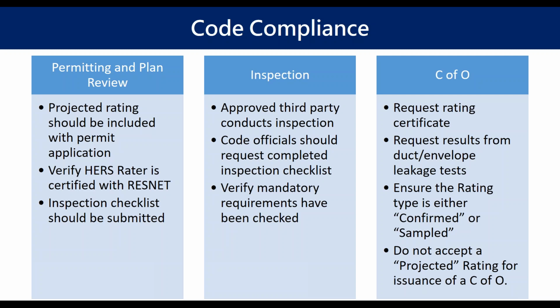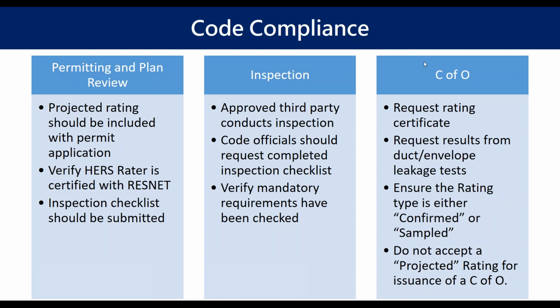So the inspection process is, because the ERI is unique in that it requires a third party, the third party responsible for doing the inspection, the code official should request a completed inspection checklist and also verify that the mandatory requirements have been met during that inspection. And in reality, the inspection checklist should demonstrate that. So that's one place you can look to review and ensure that the mandatory requirements have also been met.